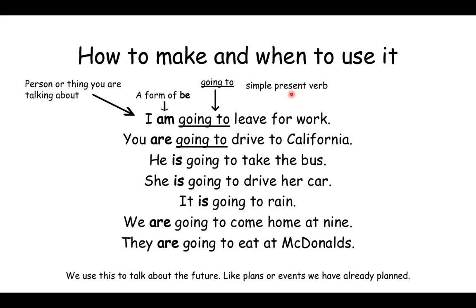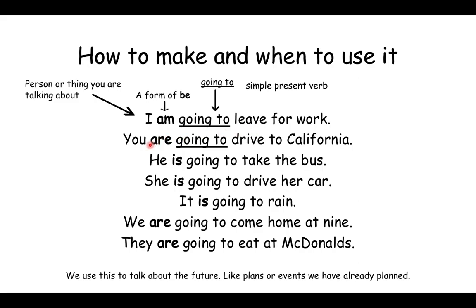The next thing that we need is the simple present verb. That just means the verb we use when we talk about things that are happening in the moment or right now. So instead of "leaving" or "left," we use "leave," because leave is the simple present form of the verb, which is the action to go out of a room or to drive somewhere. It just means to go somewhere and to not be where you are anymore.